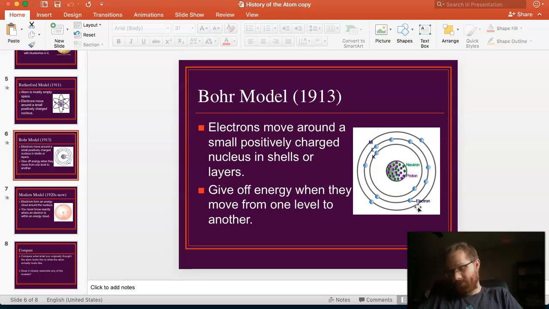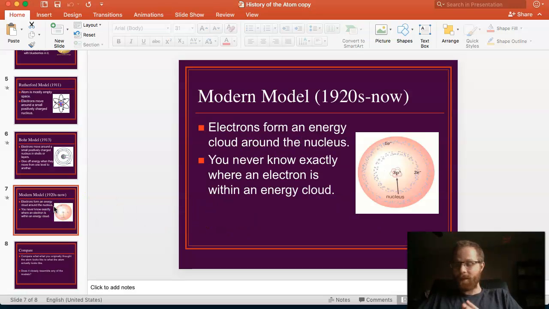Okay, cool. The modern model. This is our last model. The modern model is what we currently think the atom looks like today. Some people also will refer to this as an electron cloud model. Effectively, we have a positive nucleus with protons and neutrons, and we also have electrons in energy levels surrounding the nucleus. However, because energy is constantly being added to the atoms and taken away from the atoms, the location of these electrons is constantly unpredictable and uncertain.